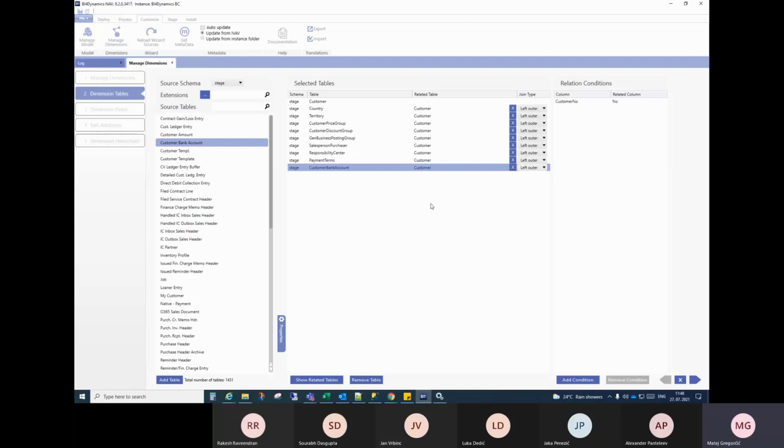So now we have taken this even further. We have added to the model an additional table that we could bring in, and as easily as it was to add a field in later stages, it's the same way. If you just want to add a table, just use the show related tables function.